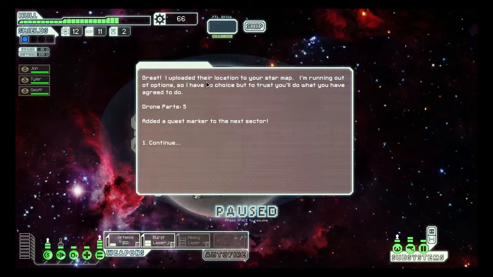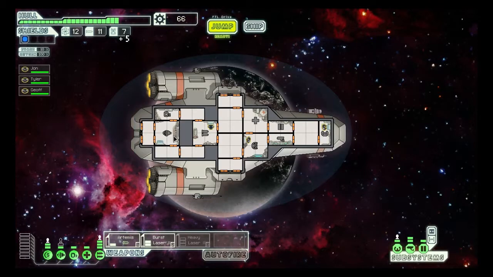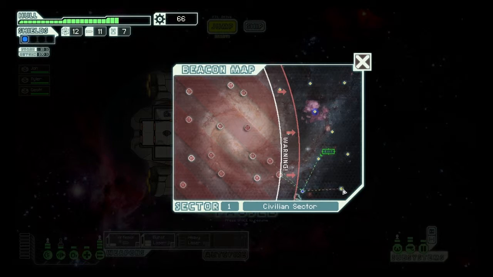Great. I uploaded the location to your star map. I'm running out of options, so I have no choice but to trust you on what you have agreed to do. So I got 5 drone parts just for accepting the quest, and it added a quest marker to my next sector that I play. So that's all good. I'm going to try and jump here.